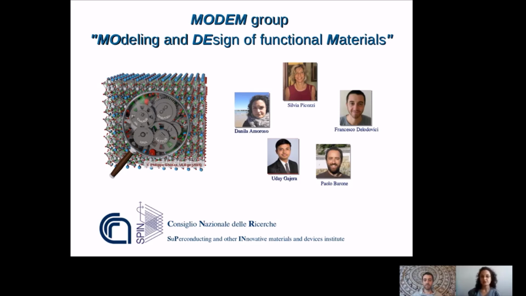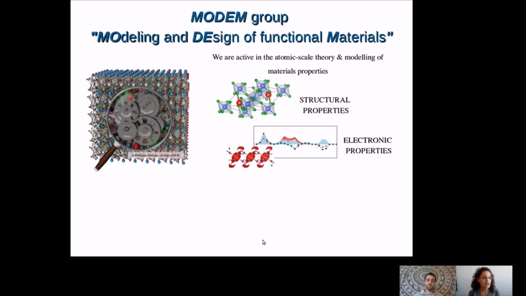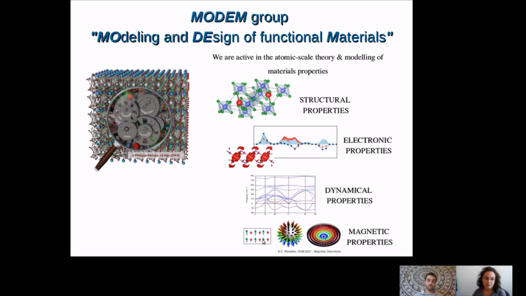And we are postdocs in the modeling group within the National Research Council of Italy, within the Spin Institute, led by Silvia Picozzi, with Paolo Barone as permanent researcher, and Udai, who started his PhD this year. We are active in the atomic scale theory and modeling of material properties, materials which are exploited in various technological applications and devices. In particular, we investigate structural properties, electronic properties, dynamical properties, and magnetic properties.